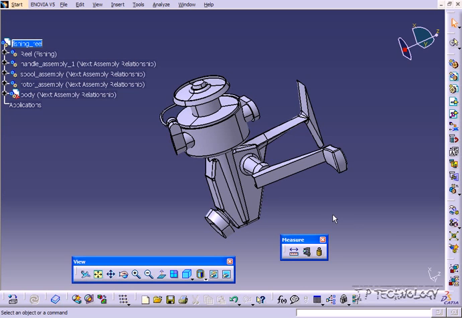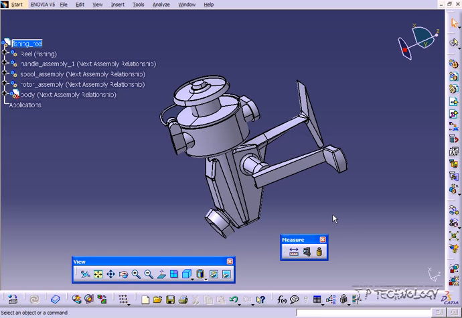You're able to find distances, points within all your coordinate systems, the weight, the inertia, just everything that's going on with your part. You're able to find out all these details through these three tools. So these three tools will be all the measuring tools that you need within Catia.